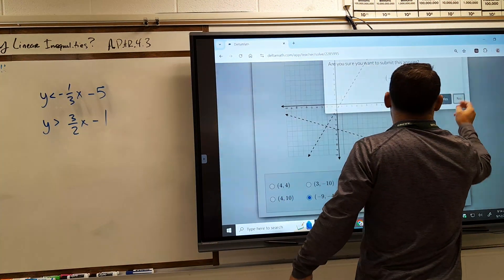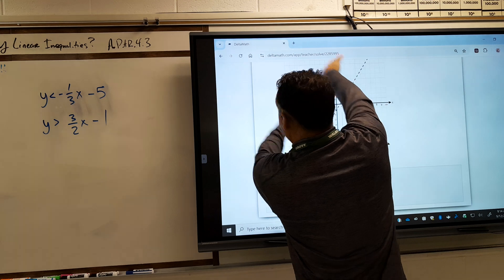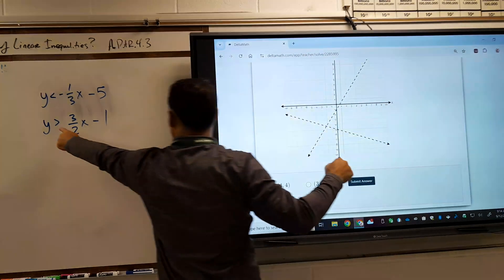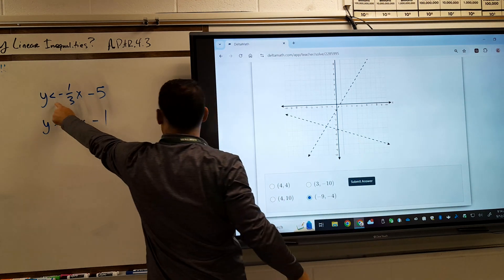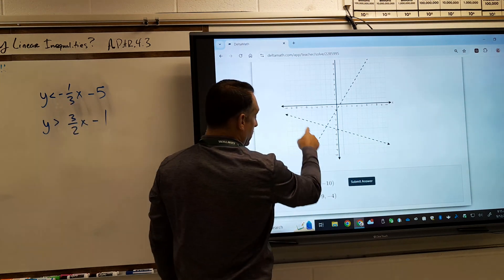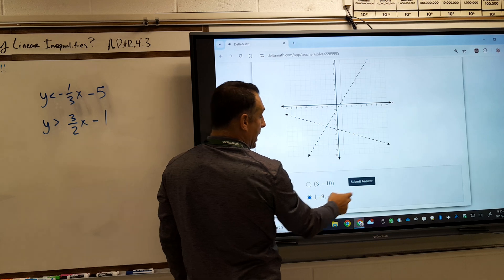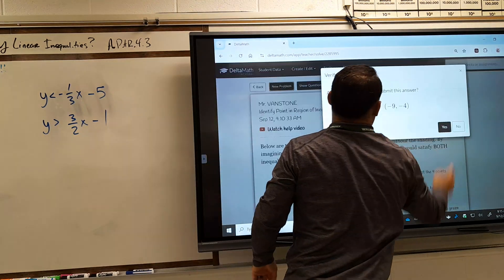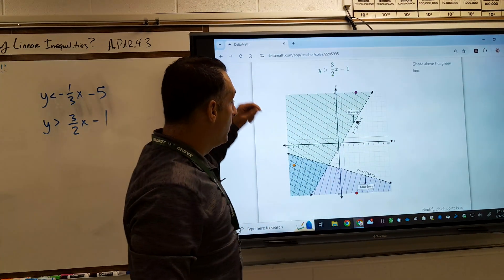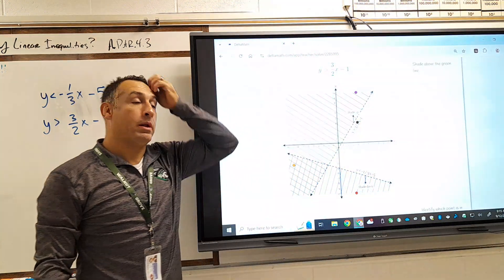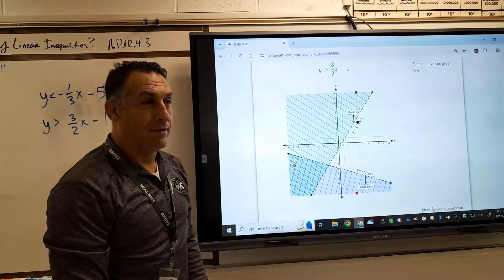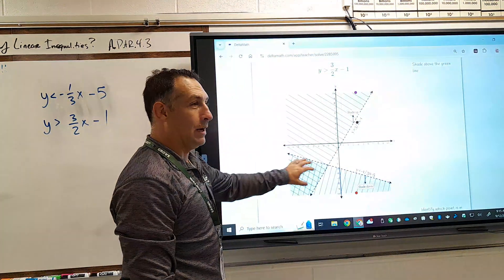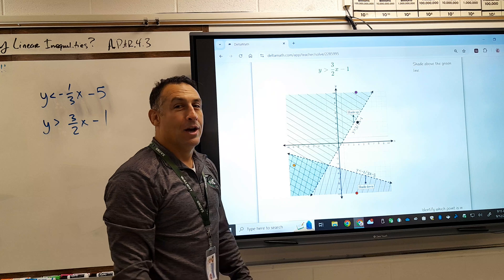Make sure I write them down correctly because I'm looking at the board slanted. It's kind of hard to see it. The person that burped really loud, it's on the recording. Here's the positive with shade above. It says greater than. This one's the negative slope. We shade below because it says less than. That's the region we're looking for solutions. We pick negative nine, negative four. And we're good to go. You can see what I was explaining with my hands. I look like a weatherman. That's the area where we're going to have a lot of stormy activity.